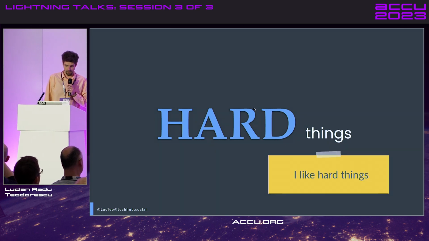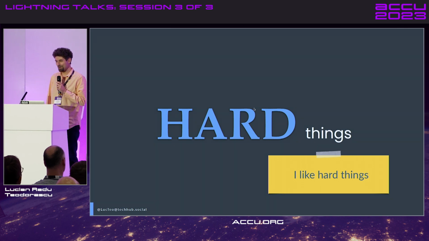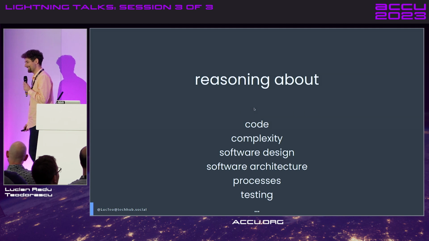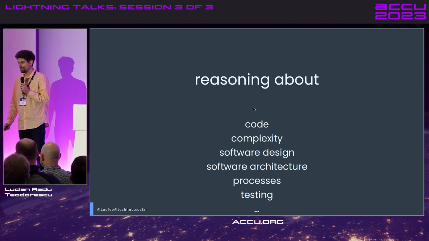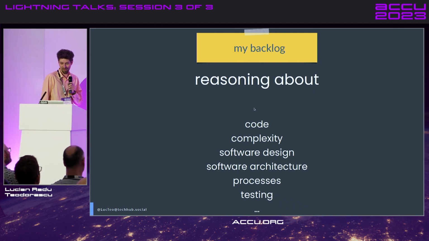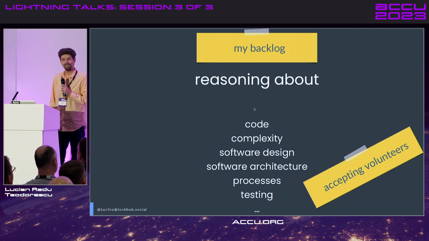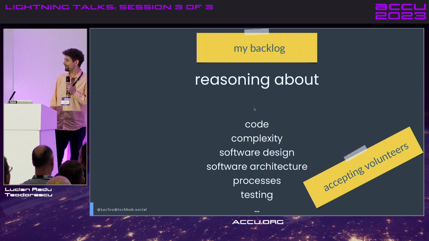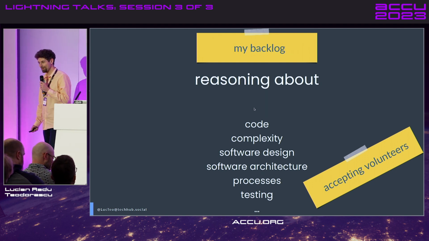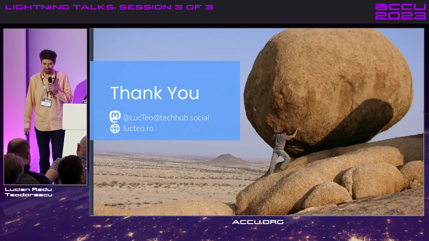So I do like hard things. So what do I do with this list of things? Well, I just created myself a backlog for me to do. And I'm happily accepting volunteers. So if you have any ideas on how to reason about stuff, please drop me a line. Thank you very much.